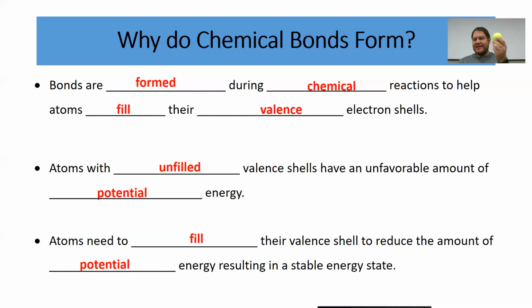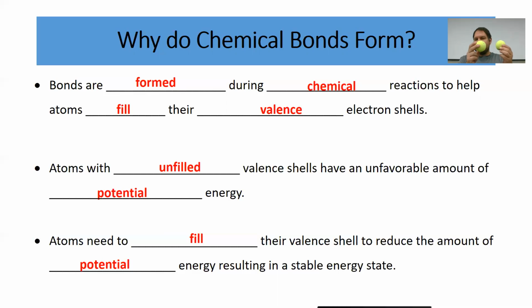They end up having a high potential energy state by themselves. So remember, the reason why electrons arrange themselves in the atoms in the first place is to try to minimize the potential energy, to try to lower that potential energy. But still, with unfilled valence shells, the potential energy is still quite high. So atoms have found a way to lower that potential energy state by filling their valence electron shells by creating chemical bonds between different atoms.